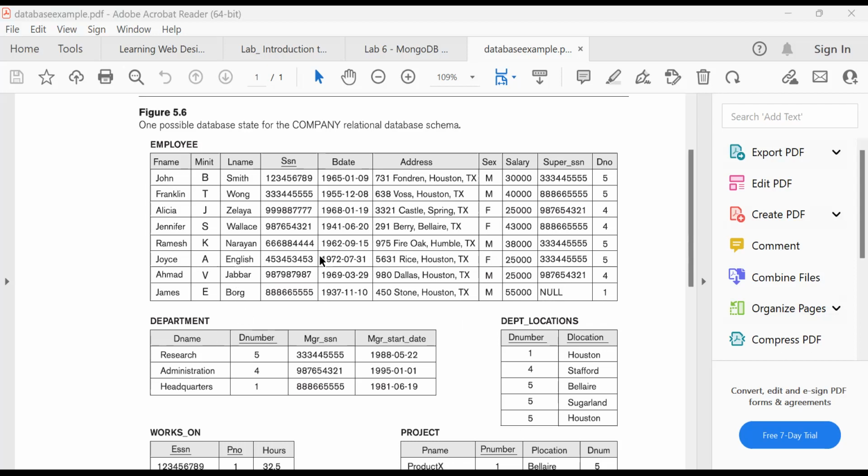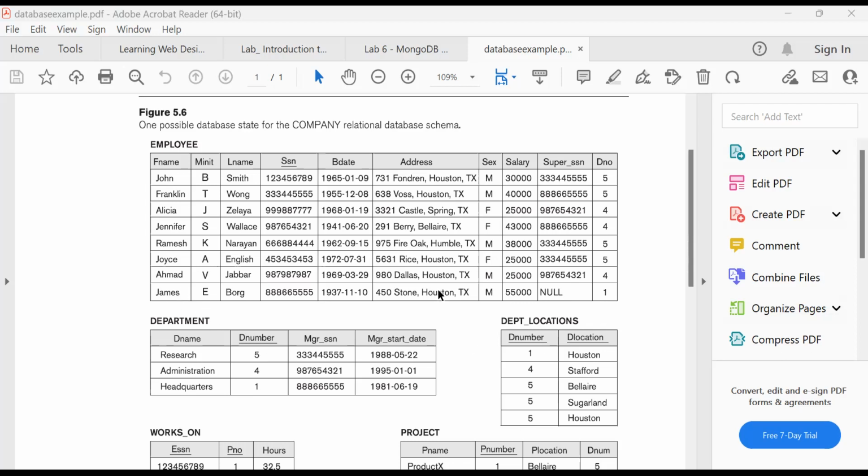But after that, you can have Franklin, for example, whose supervisor will be James, and then John. Similarly, the departments are also the same, right?